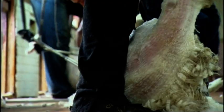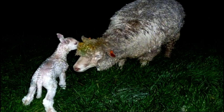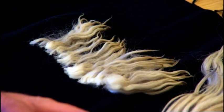The luster mutants have been around for a long, long time. We find scientific reports back to the 1940s about them, but we've never really got to the bottom of what causes that actual change in the wool. And it's a single gene, and we still haven't discovered it. The sheep with this mutation have a very shiny fleece, particularly when they're first born, and it completely lacks crimp compared to the other sheep of the same breed that they come from.